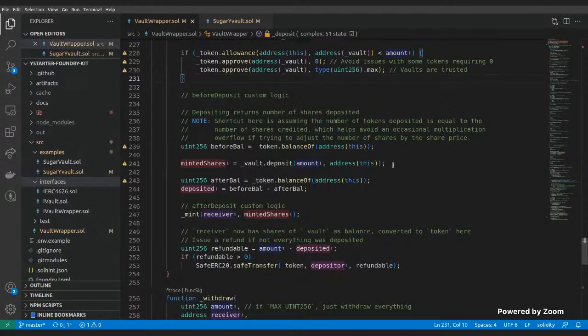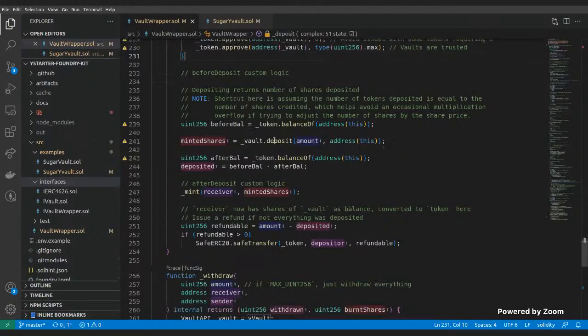But let's say a user wants to deposit, I don't know, a crazy amount of money. The vault might not be able to take all the amount that it wants to deposit, but might want to take some of that. So we need to check how much it actually took. For V2 vaults, the only way, sadly, to do this is check the before and after balance. We check how much balance of token we had before the deposit, and how much we have after that, and then we know how much it actually used. It also returns the shares, so this is easier.